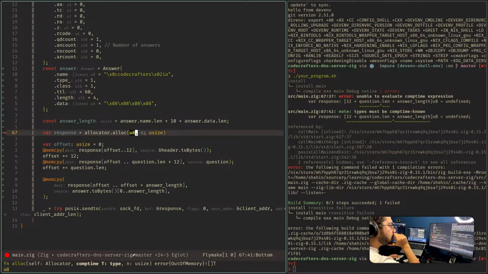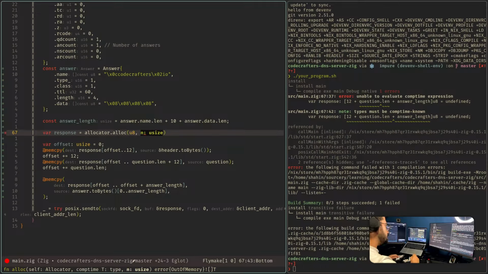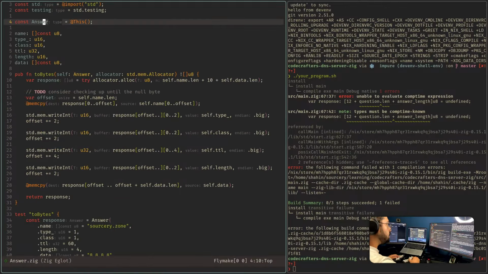I still need to have the size, so I need to change the U8. What am I doing for the answer here? For answer, I'm calculating the size.